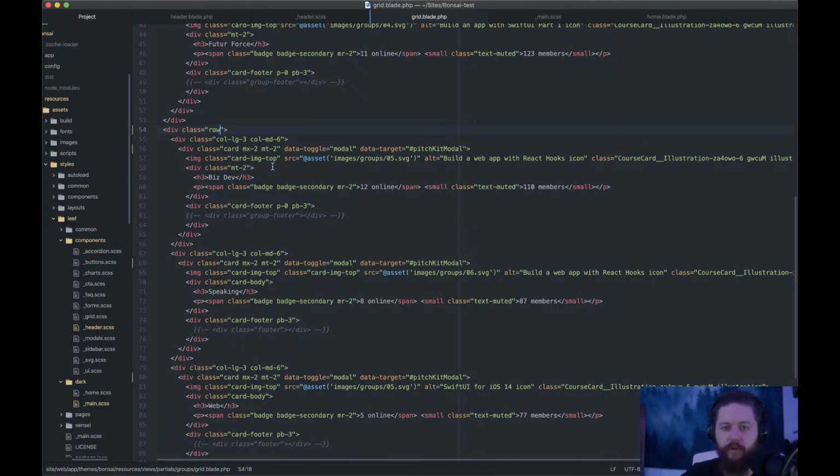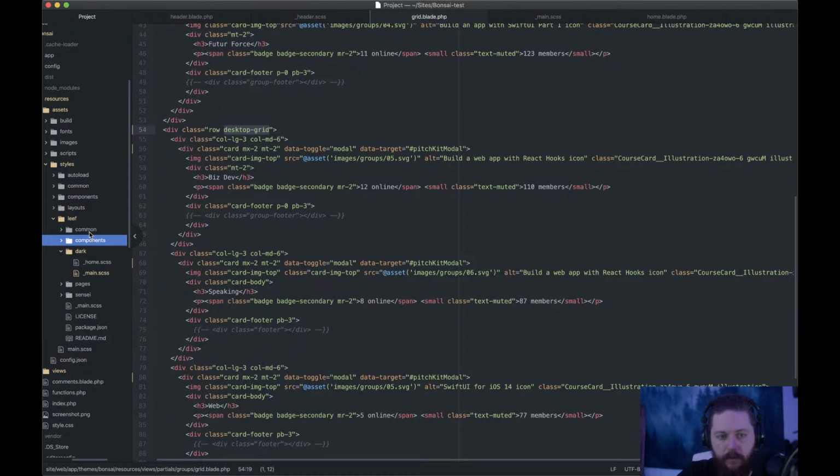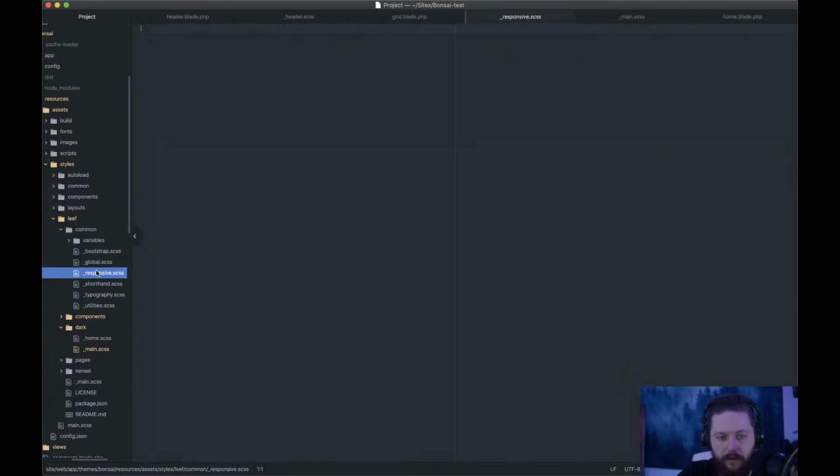So this bottom row, we need some identifier on it. We'll call it desktop grid for now. Might change that later. Then we're going to come into style as leaf under responsive.